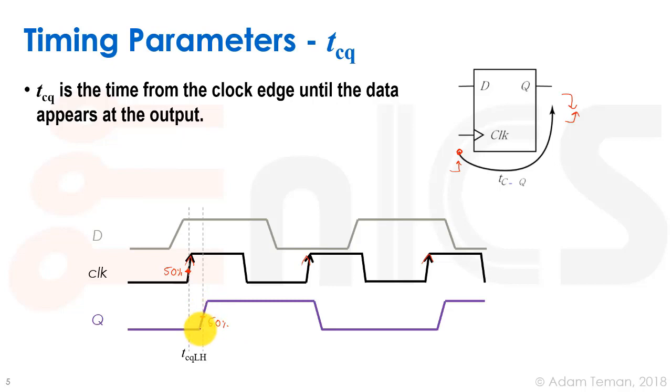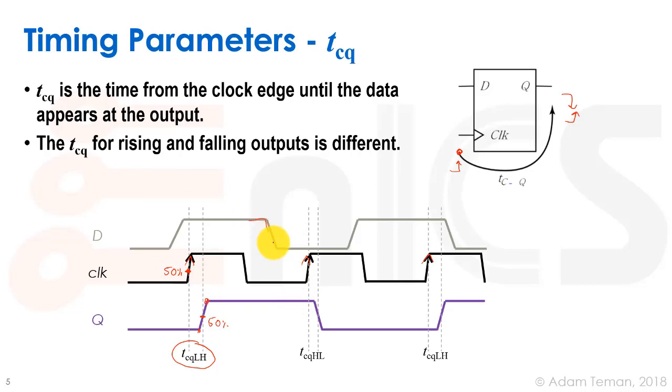Here the output is rising, it's going from a low state to a high state, so we call this tcq low to high. If we look further along then we see that in this case our data went and fell from 1 to 0 and so when we do this sampling and the clock again passes 50% what we see is a falling edge on the output. So this is a high to low transition or tcqhl and we have another tcqlh over here. So tcqlh and tcqhl are different, they have to be characterized differently, measured differently, and they are both covered in our lib files that we already looked at before. Throughout much of the course we will only say tcq, not differentiating between lh and hl just for simplicity, but of course you always have to look at both of them.